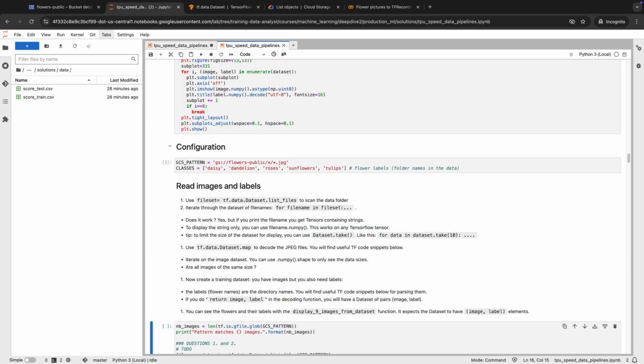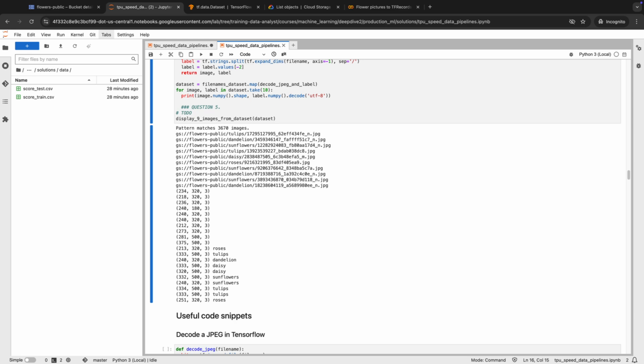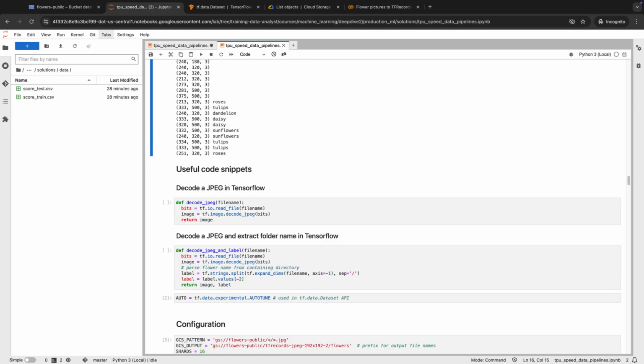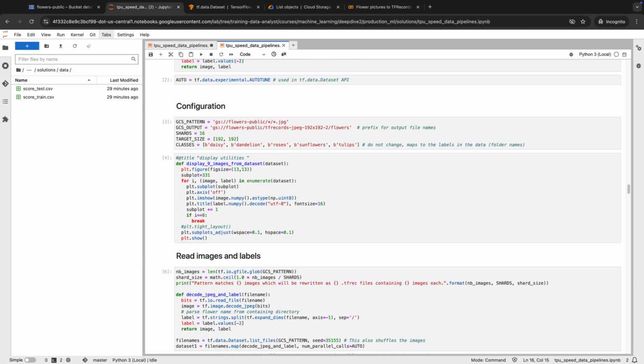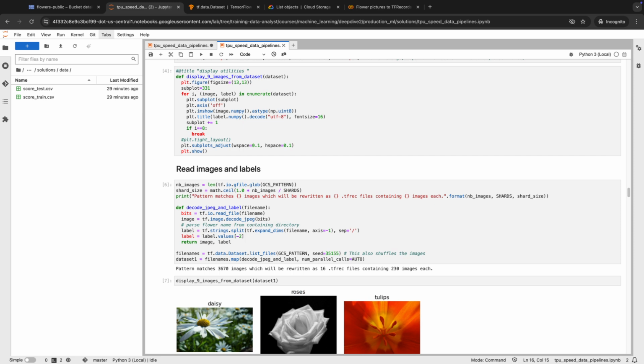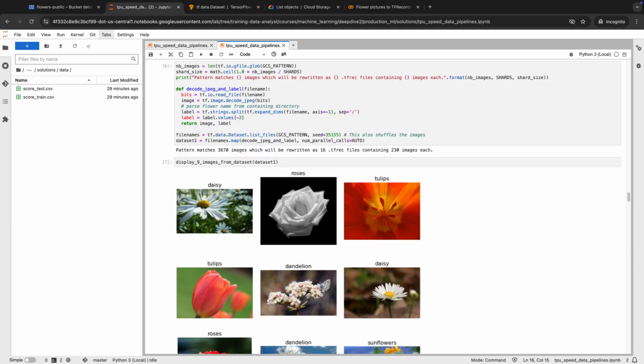So let me go to the solutions tab. Here let's see what it displays. Here it is displaying some pattern images, and there is a read file, decoding bytes, labeling configuration. There is no output here as well. And also configuration again. The utilities read the labels. Now you can see again they are showing us the label, images and labels. This is in the solutions.